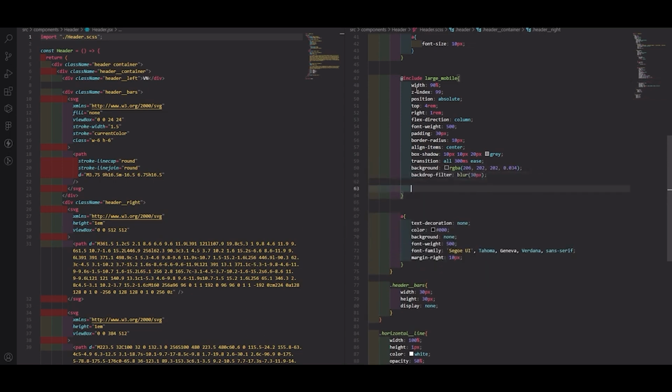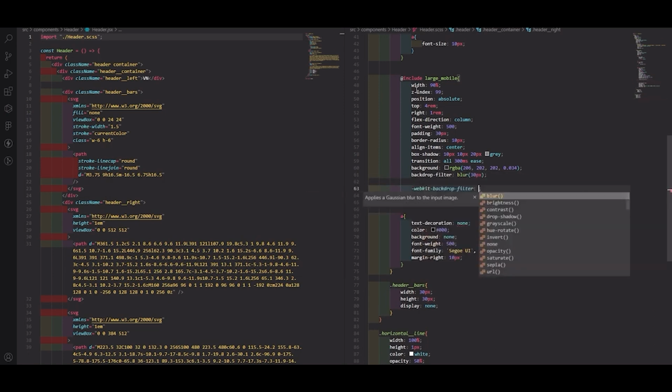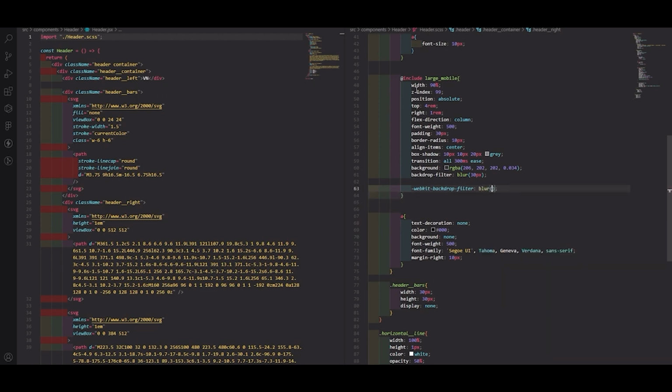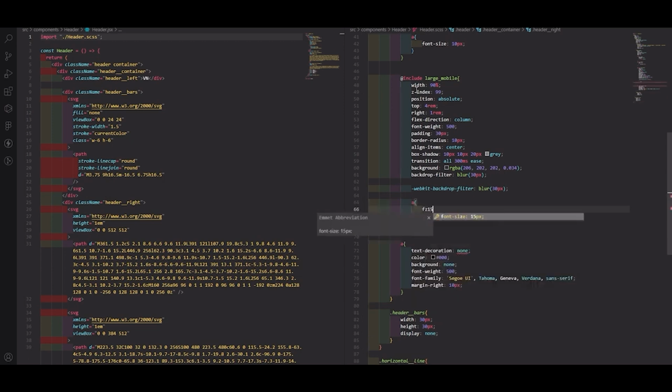And for fallback, if user has old browser, then write here WebKit backdrop filter and blur as 30 pixels. Okay, after this we have anchor tag, font size as 15 pixels, like that.